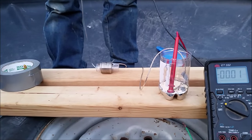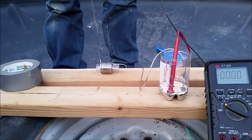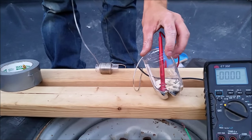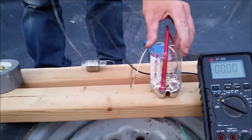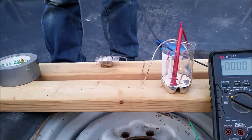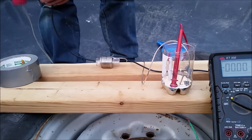You see anything on the meter? Nothing. The mercury is definitely flowing. Tip this over, and you see mercury dribbling out. Mercury is definitely flowing, and it's basically just a short circuit. There's nothing going on there.